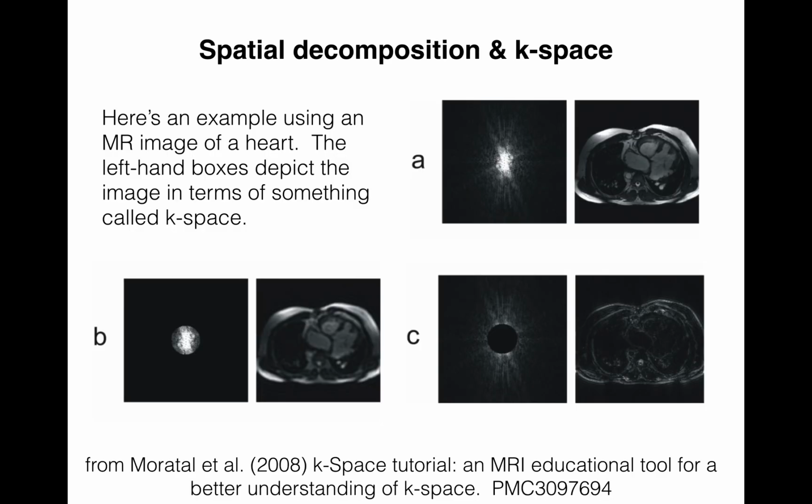So, all right, here's the last bit. I wanted to show you a real example, and I found this nice article released via Creative Commons on PubMed Central. It was a tutorial on how K-space works, and I put the details down at the bottom there. So this is an example of how this spatial decomposition process works, but this is using an MR image of a heart, a heart with a defect in it. And here's a good way to look inside that heart without cutting it open.